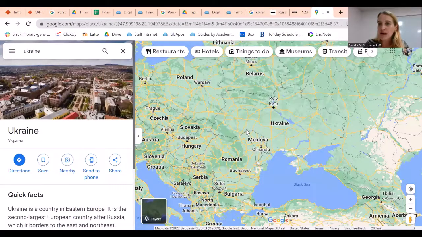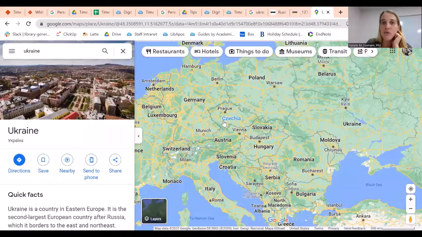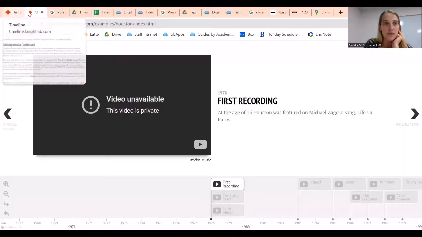So if you want to show any kind of geographic information, it might make sense for you to use Google Maps in lieu of finding a map on the internet, like a JPEG of a map. You could use Google Maps instead, because then also it's more interactive. The person will be able to pan around on your map. And for those of you who know more about making Google Maps customizable, you can add lines and polygons and things like that onto the actual map and then embed that. And that's something I'm more than willing to help you with if you want.